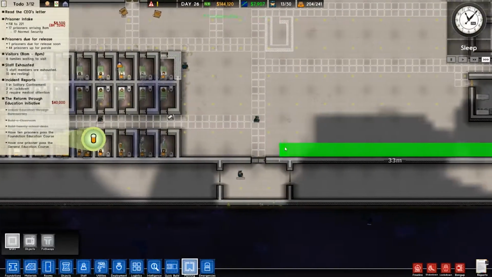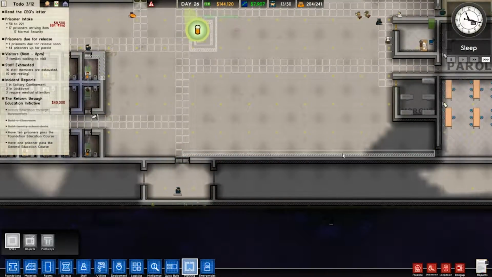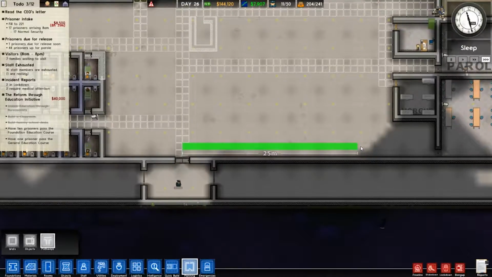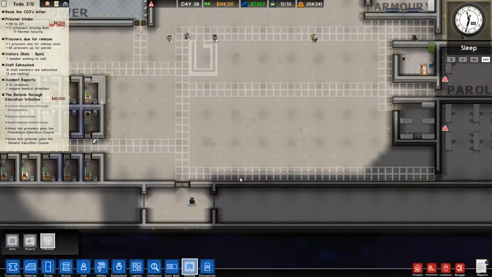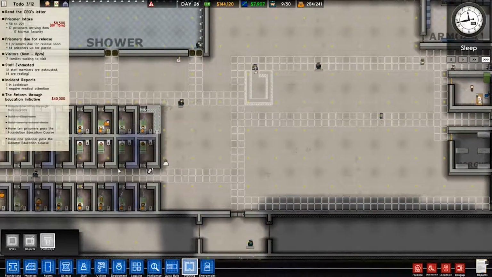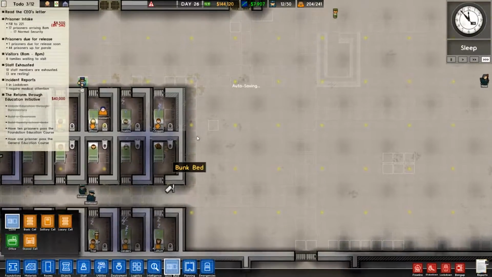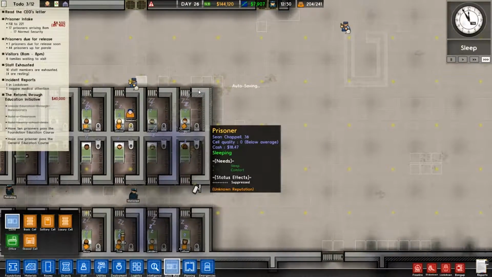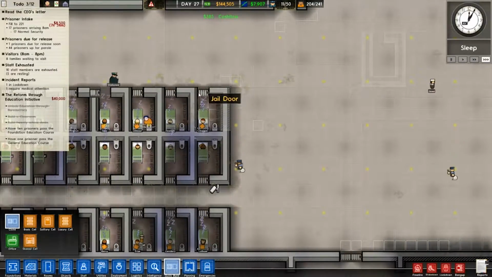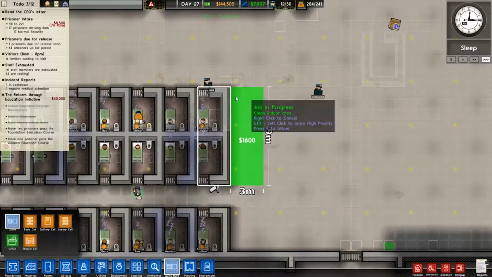And I'm going to make this a... Oh, nope, that's not what I wanted. That's not a wall. I need this to be a walkway. Just like that. And there we go. So that's how the walk area is going to look. Quick build. Clone. Clone. Yep, just like that.